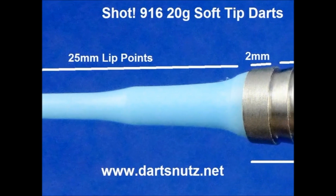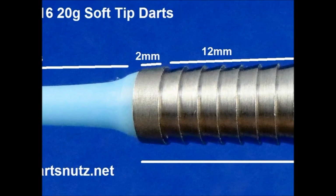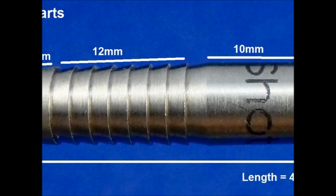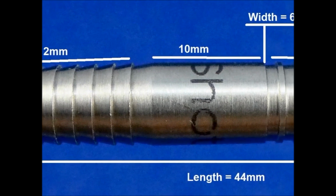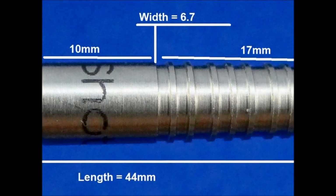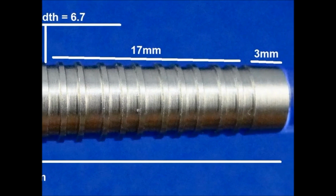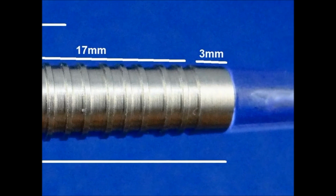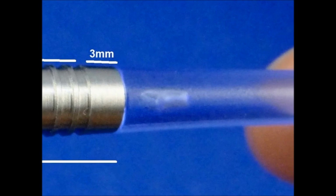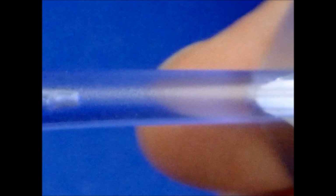Right, here's a detailed look at the Shot 916 20 gram soft tip darts. There's a 25mm lip point, then there's a smooth small bit of 2mm, and then there's a shark style grip at the front of the barrel for 12mm. In the middle there's a smooth bit about 10mm wide, and then you've got a ringed pattern on the rear of the barrel with two rings, and then a gap, then three rings, a gap, another three rings, and then two rings. That's about 17 millimeters. And then there's another smooth section at the end, 3 millimeters. The overall length is 44 millimeters, and the widest part is the middle, which is 6.7 millimeters.